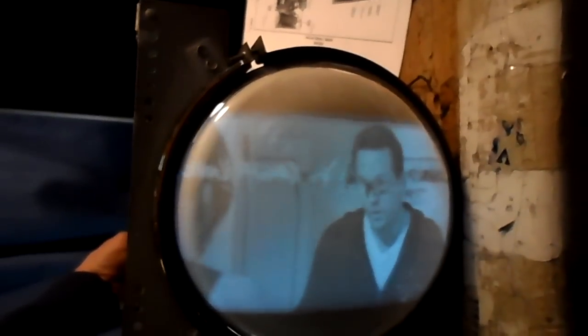Let's kill this light here. Well, there goes our sync again. Oh, is that the stupid converter box there or what? Okay. Our sound is off a little bit, but this is a lousy converter box I'm running too.